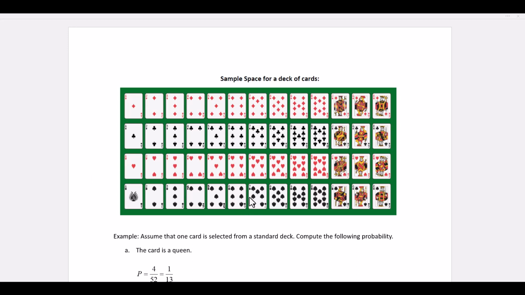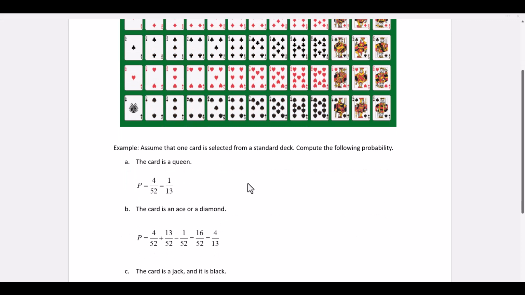Now let's take a look at computing probabilities of these cards. And if you're taking my class, I do have this graphic available for you to access. It should be posted in the current probability module, and it's under sample space for a deck of cards. And you can use that graphic whenever you're performing these types of computations. So let's first look at the example, and then we'll work out the probability.